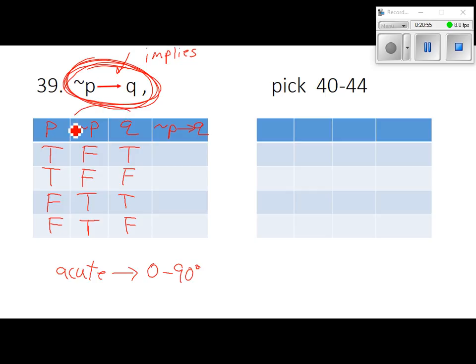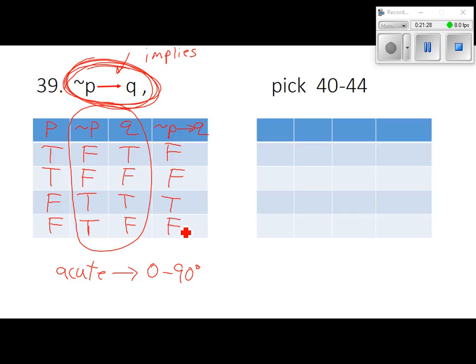So with this, when we look at these two, we got a false here and a true here. What does that tell us about the whole statement? Everybody agree with that? How about a false and a false? What does that tell us? How about a true and a true? How about a true and a false? What percent of the time is this statement false? 75. And what percent of the time is it true? 25.